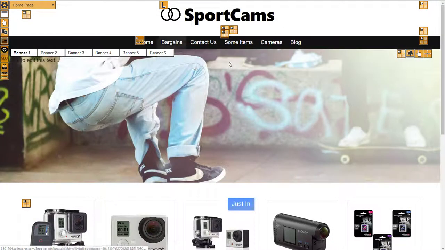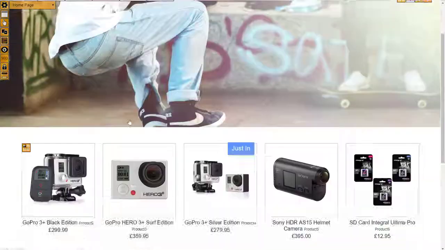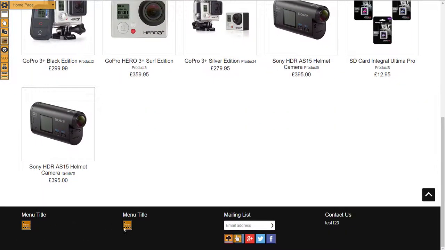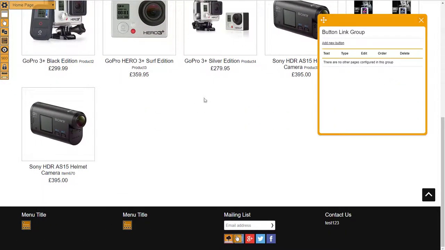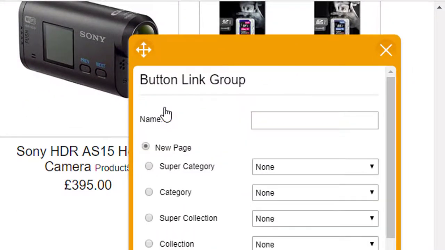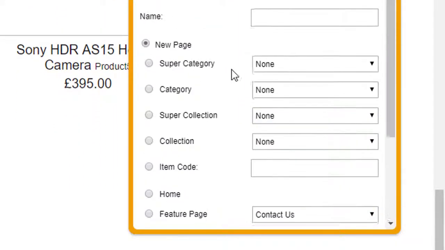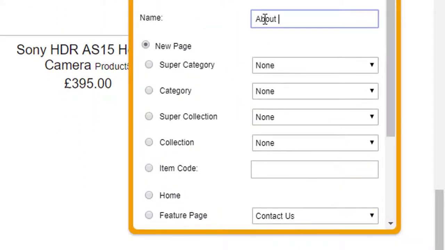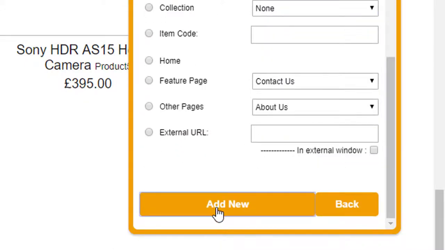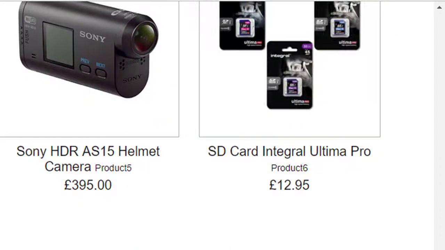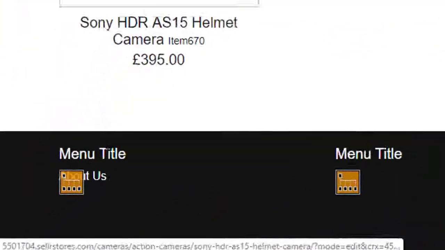So hopefully you can see that using this menu system, you can create all sorts of different types of menus. And there's not just the one at the top as well, actually. There's these menus down the bottom here. And in fact, if I edit this menu here, click on Add New Button, we can also link to things that we've created as well. We've got other pages there. Let's create, there's an About Us page there. We could have that. So there's not just the menu system at the top. Depending on how you've got your website set up, there might be loads of different menus you can choose from. There we are, About Us.